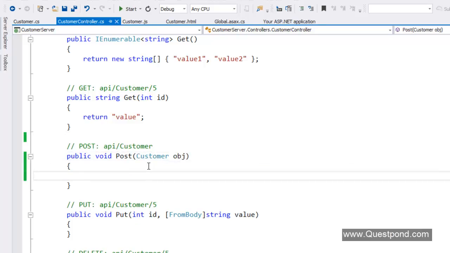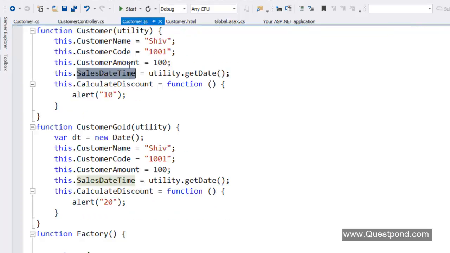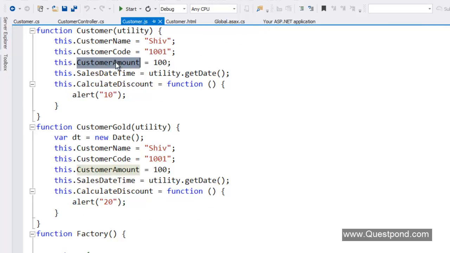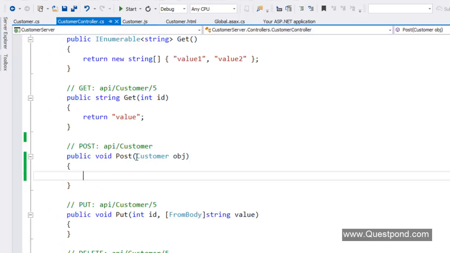data. So from Angular, it will make a post call, and all of this data, what is there in this customer name, customer code, customer amount, right? All of those objects' data would be sent here into this C# object. Because of JSON, because at the end of the day it's going to send JSON, automatically the property values will come and will get populated inside this customer object over here.